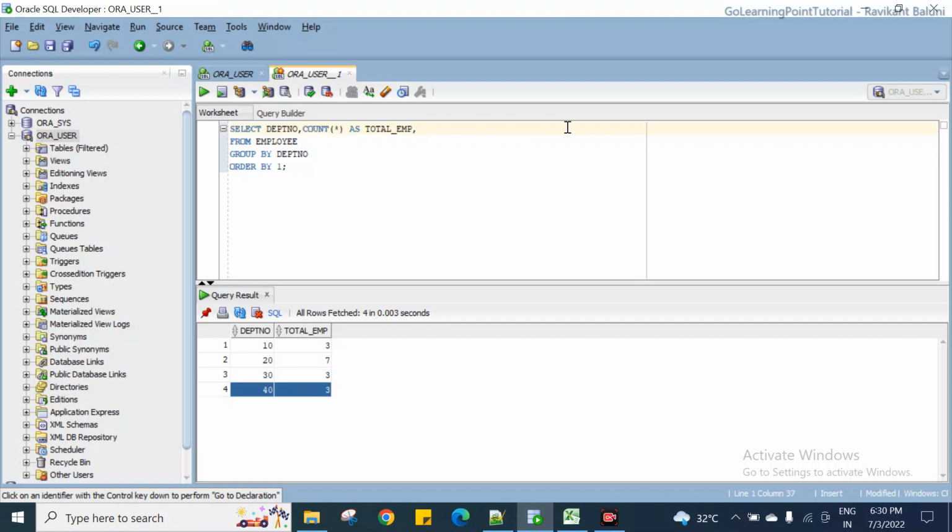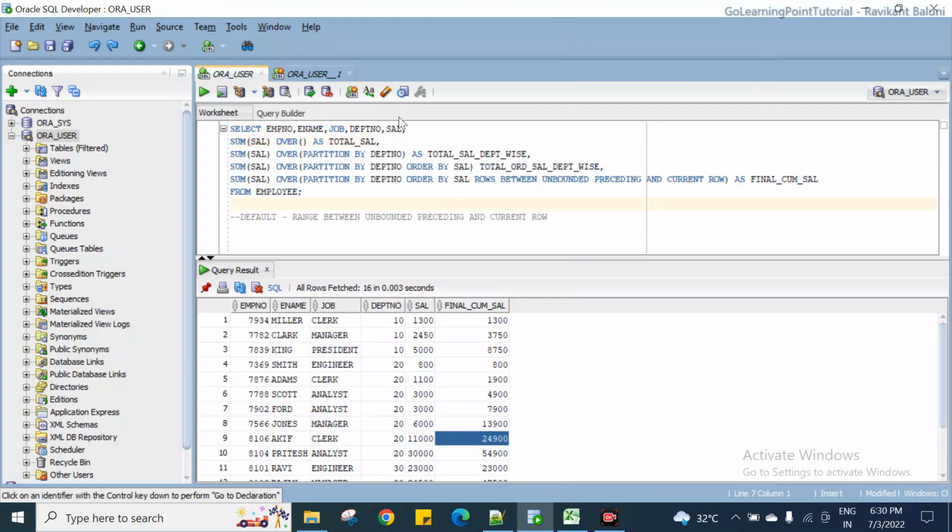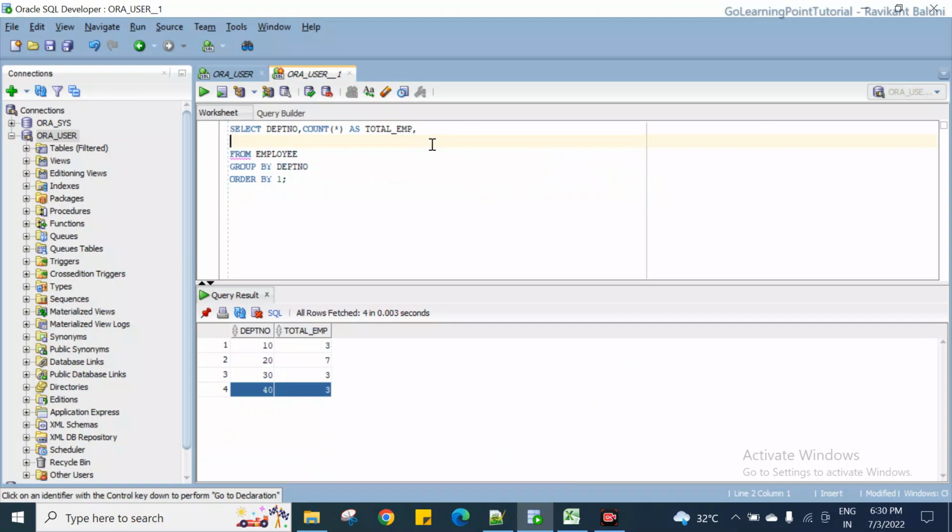Okay, so what I would need to do, same thing I need to perform here also. I want, instead of sum, this time I want count and sum of the count. Each time my cursor will move to the next position. I want to sum these records. Then the cursor will move to the third position. I want to sum these 3 records. Cursor will move to the last position. I want to sum all the records.